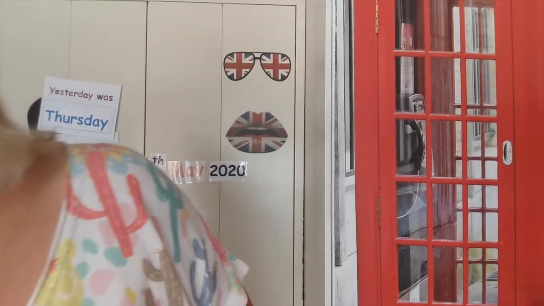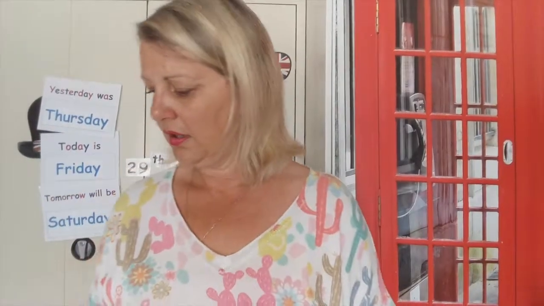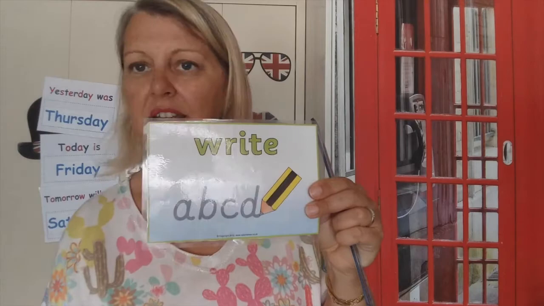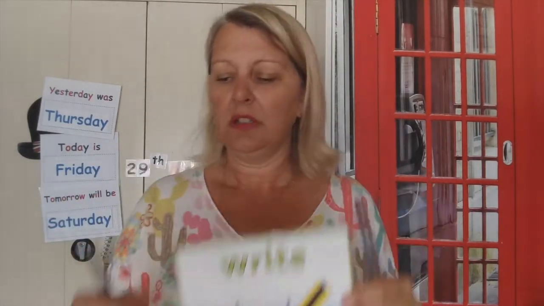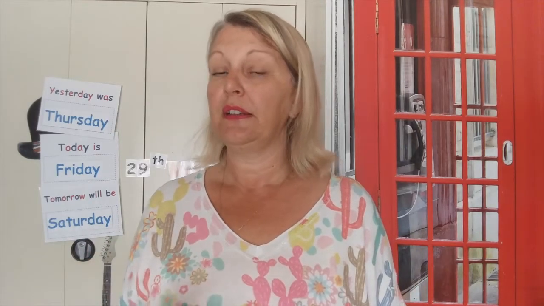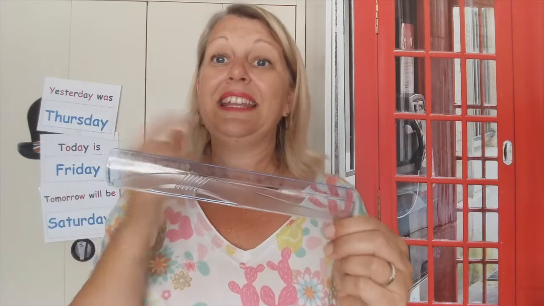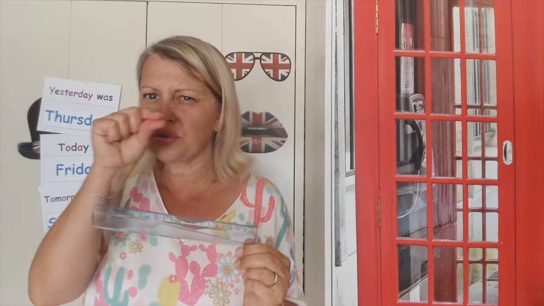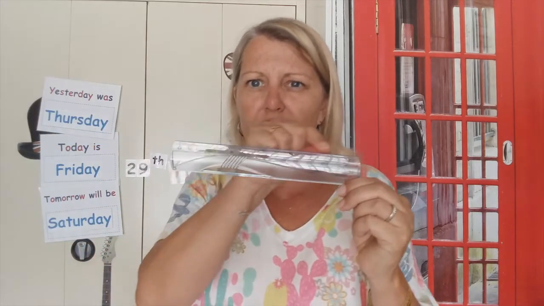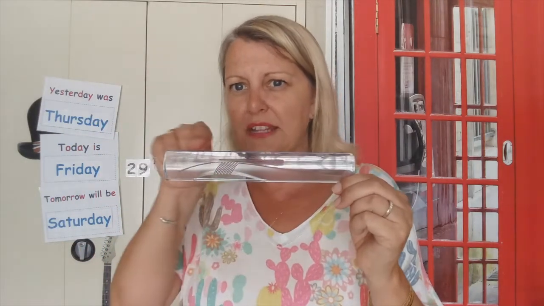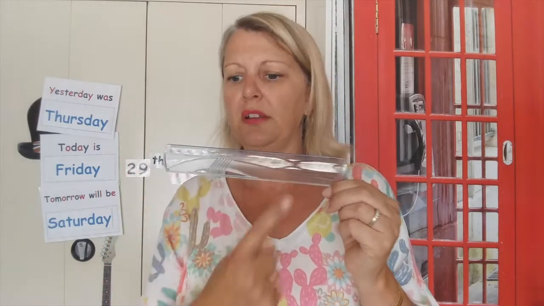And because you write, parce que vous écrivez, you write with a pen, et on veut bien que votre travail est très propre et bien fait et tout ça, et aussi en géométrie quand on fait les maths, we need one of these two. What's this? In English, it's a ruler. A ruler. Very important, to do a straight line, a straight line with a ruler.